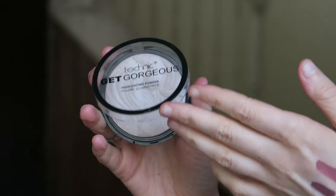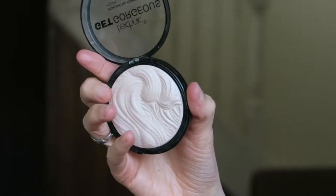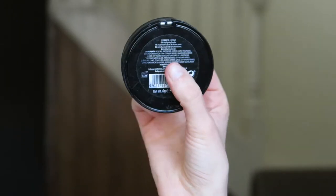Also from Amazon I picked up the Technique Get Gorgeous Highlighting Powder. I'm not sure exactly which shade this is, but it's quite a pale pinky silvery shade — a subtle hint of pink but not too much. I've got it on my cheeks, down my nose, and on my cupid's bow today. There's quite a lot of product for the price — only about £2. The pigmentation is nice; you won't look like the Tin Man. You can build it up to whatever level you like, subtle or full-on, and it matches my skin quite well.